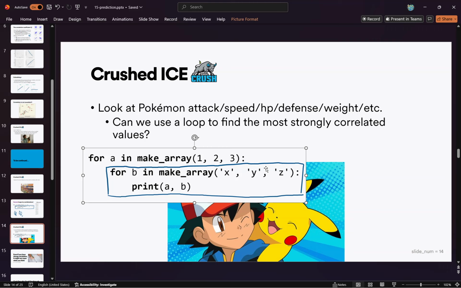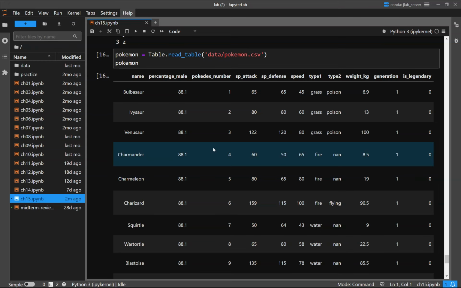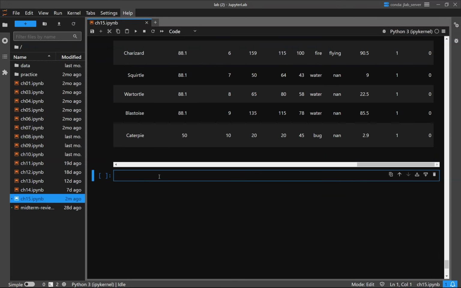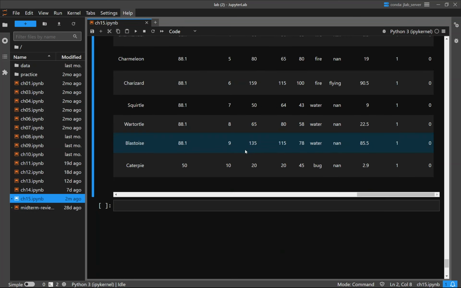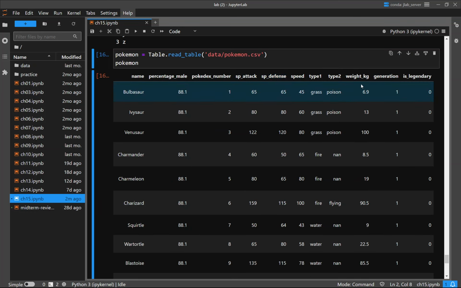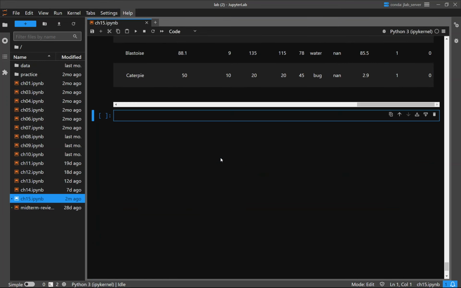That was my timer. Do we see the light? Do we see the idea that could give us this? So here, let me spell it out for us. I would like to make an array of all the labels I'd like to try against each other. So like attack for sure, speed, special attack, special defense, like all those names. Weight underscore kg, perhaps. Let's try them all. All the ones that are numerical and seem interesting.